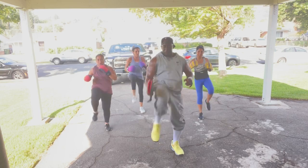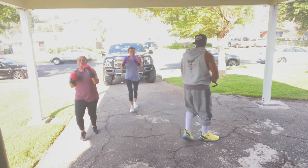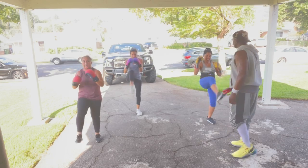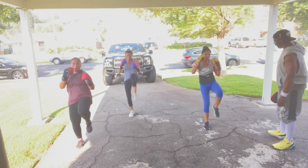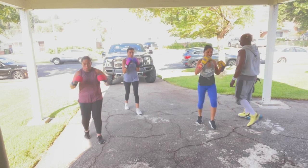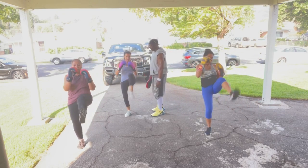Shuffle your feet. 2. Shuffle your feet. 3. Shuffle your feet. 4. Shuffle your feet. Come on. 5. Come on. Reach with that leg. 6. 7. 8. 1. Move your feet back. 2. Fast feet. 3. Fast feet. 4. Move back. 5. Fast feet.